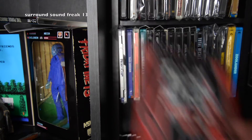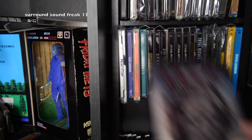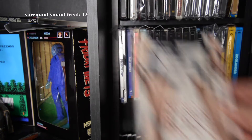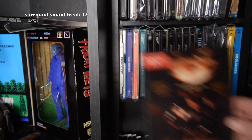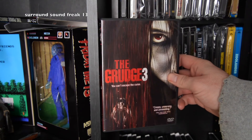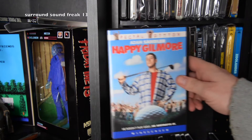Friday the 13th Part 2 and Part 3 — I like these lenticular covers. The Gatekeeper — pretty brutal film. The Ghost of Goodnight Lane. Ghost Rider — love this movie. Ghost Watcher — love it, good storyline. Ghost Watcher 2 — I enjoyed that one too. Girls Against Boys — love this movie. God Bless America — love that movie. Good Luck Chuck. Gran Torino. Ghost Encounters — another film I like. Ghost Encounters 2. The Grudge 3 — I need to get the other ones. Halloweentown 1 and 2 double feature. Happy Birthday to Me.